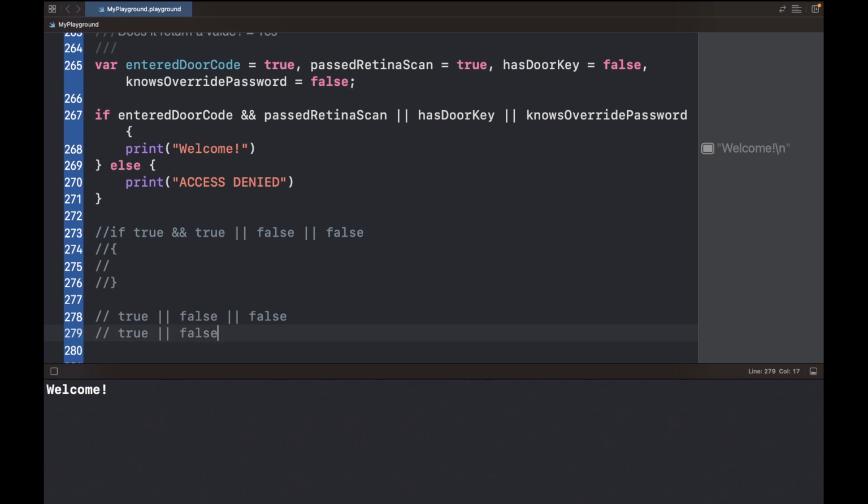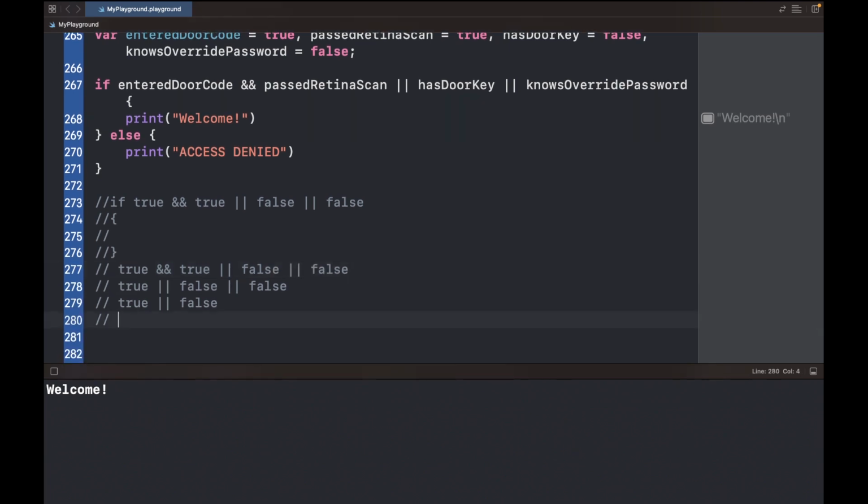So if we did this correctly, then welcome should be displayed. Let's see. Ta-da! We can see welcome is being displayed here.